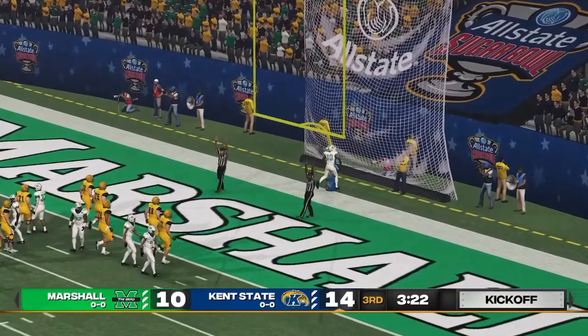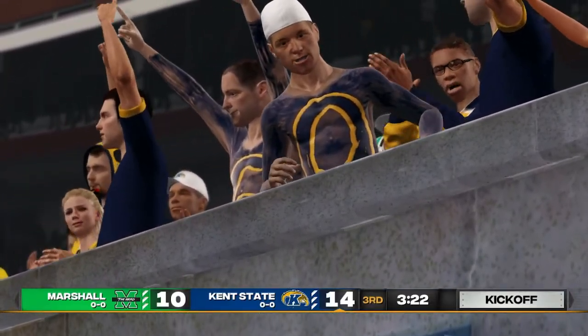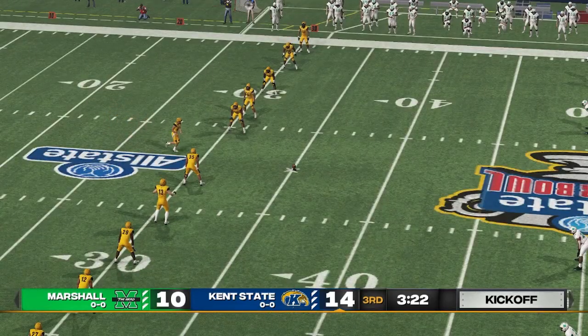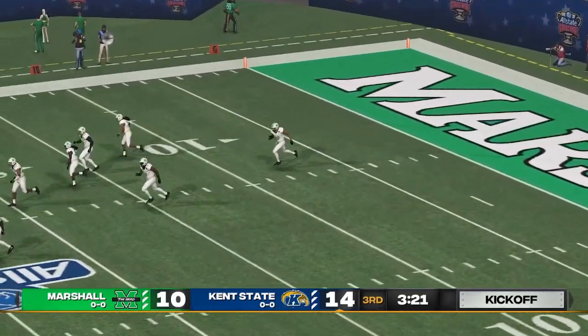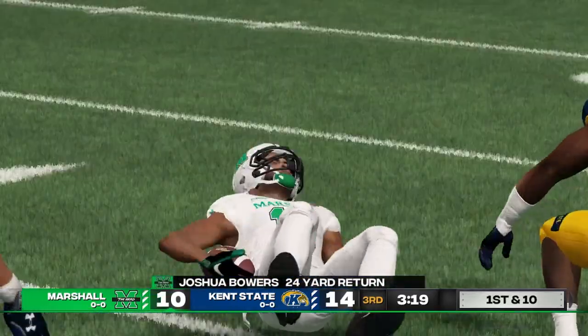And he tacks on the extra point. So an 11-play, 70-yard drive, and they add 7 points to the scoreboard. Brad, I thought that was a textbook drive. I thought they did a really good job of showing balance, mixing the play calling with the run and the pass. Just an overall well-executed touchdown drive. The score now, 14-10, and he just got drilled.